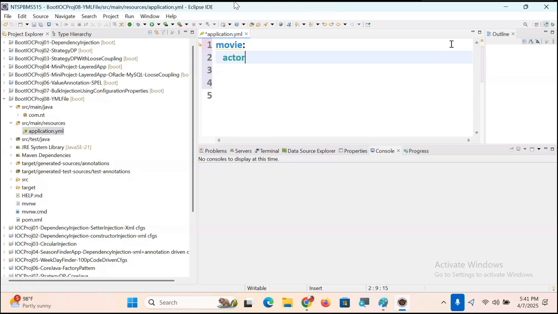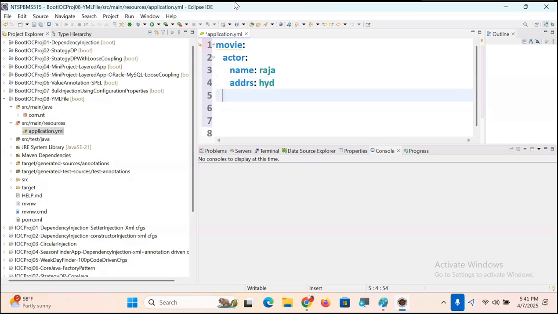Movie dot actor. Name: Raja. Before putting a value, one space is required, guys. Same level nodes should be at the same level. Address: Hyderabad.